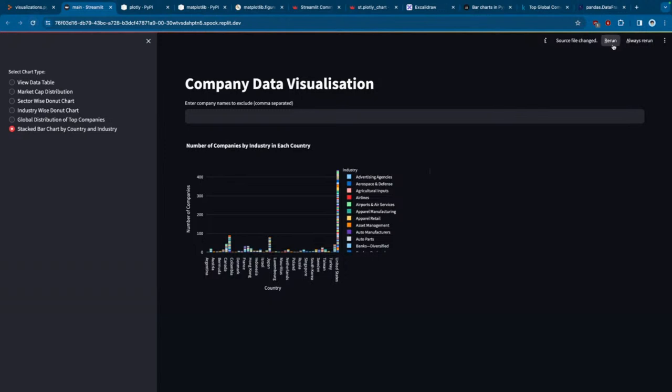Okay, rerun it. It tells me I'm not connected, but I have. Yeah, it does that sometimes. Just make sure that you have copied your code. Do a control A slash command A, control C slash command C, and copy your code and then reload Replit. It did that for me as well.